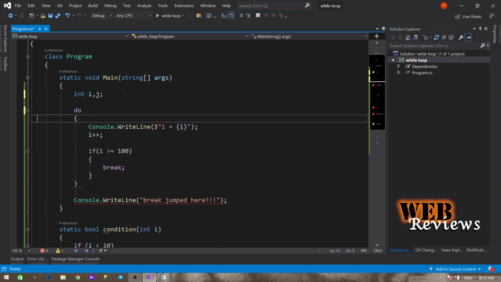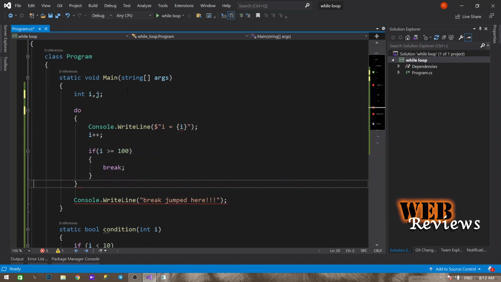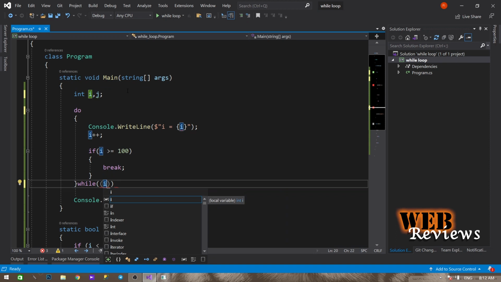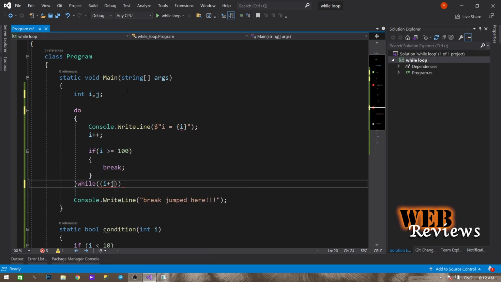Do this, the body, while my condition. What is my condition? My condition is that while the sum of i and j is smaller than 100, do the loop.